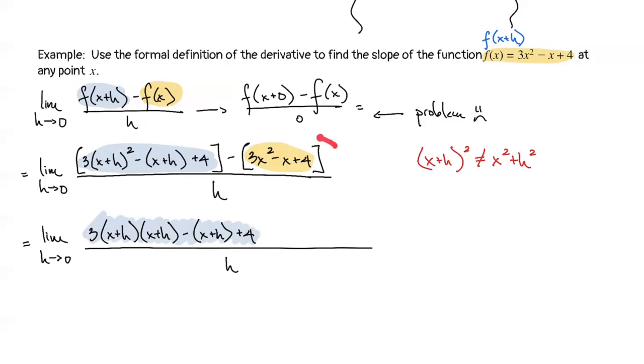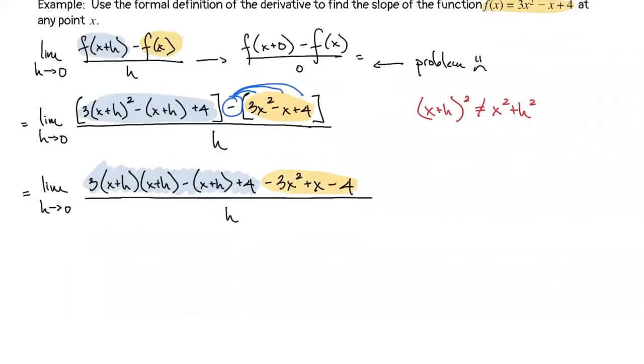And what can I do to sort of clean up this second part right here? Distribute the negative sign. Perfect. That's another huge, really common place to say, oops, I just forgot. So minus 3x squared plus x minus 4. And all of this comes from the yellow part. All right.